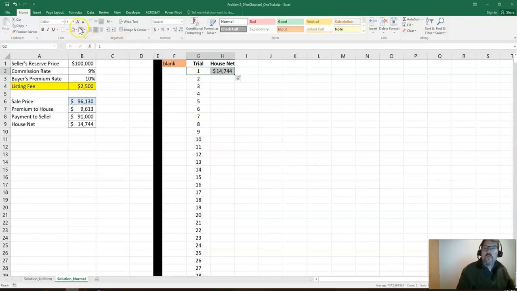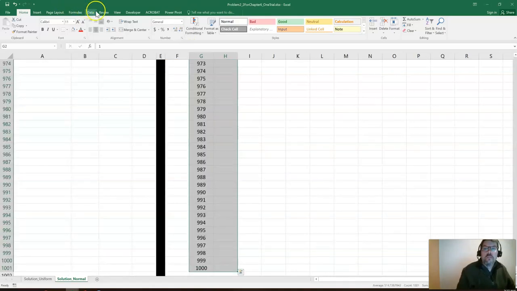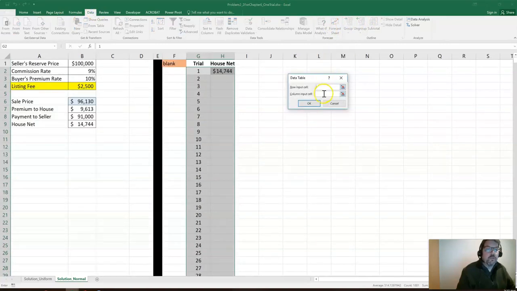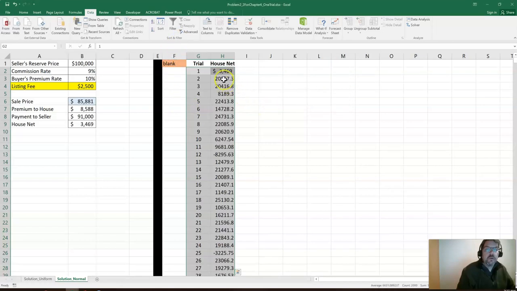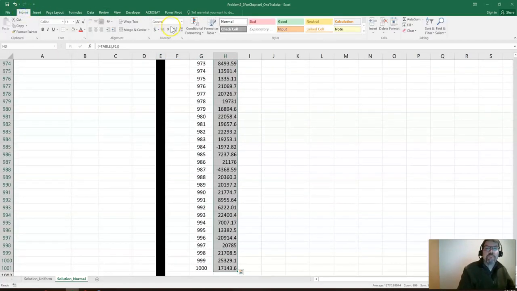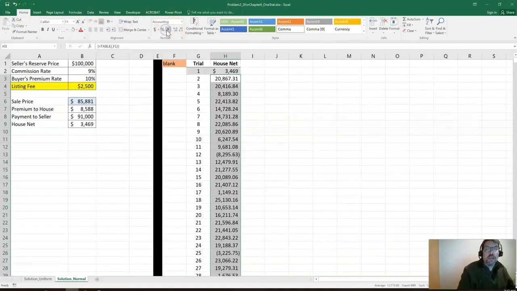So again, whether or not you wish to code the feeder of the data table or signify it with color, it's up to you. But once you've got the single trial model, which was where a lot of work was done, you set up just your 1 through 1,000 numbers and give it one feed. Getting the multiple trials part really isn't all that difficult once you remember the steps. So I want this column to go into a blank cell. I could pre-format the column, I suppose. Might look nicer. Or I might not care.